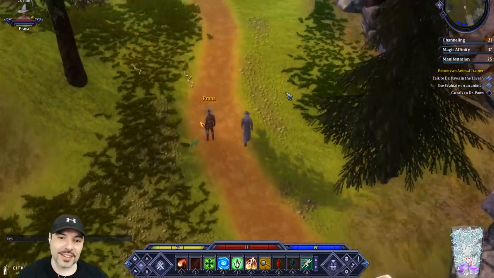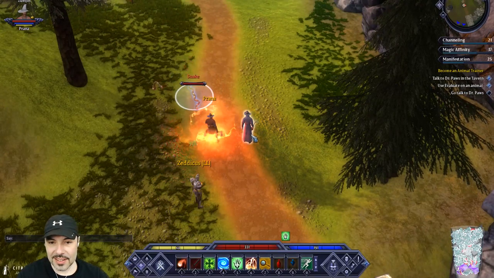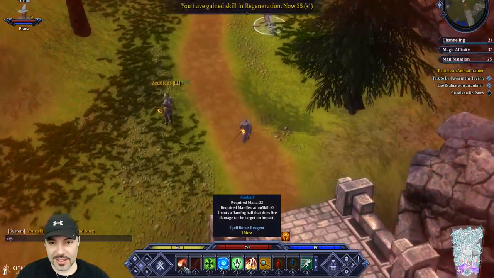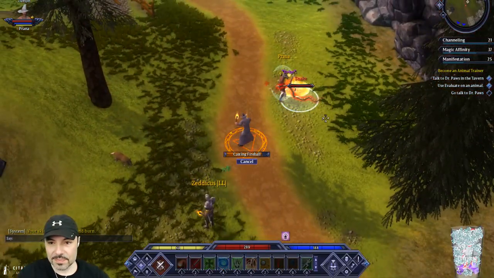Yeah, all right. So if I hit you with a fireball, it'll turn my PvP flag on. Oh, we're in a group, so I didn't turn gray. I was going to show you how he turned gray, but let's take these snakes out real quick.